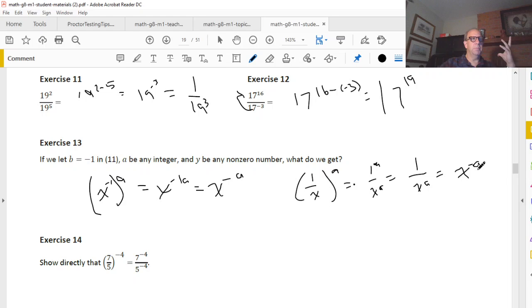So if you have a negative 1 raised to a power, you're going to get the negative power. If you did it the other way, if this was x to the a raised to the negative 1 power, you'd still multiply by negative 1, and that would be x to the a to the negative 1. Well, then you just raise that to a negative 1 power, so that would be 1 over x to the a.